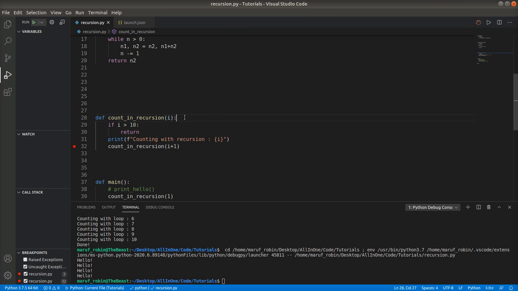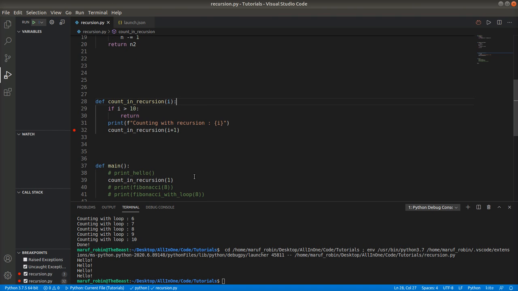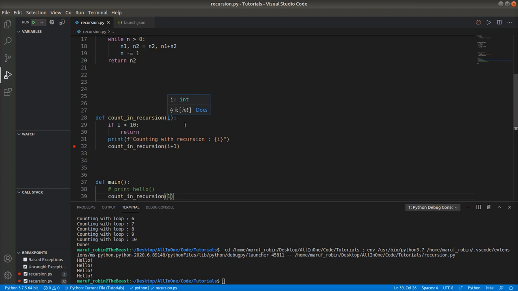Let's try to visualize that. In the calling function, I'm calling this function with 1. The condition is not true yet, so counting with recursion 1 will be printed, and this call will be made with 1 plus 1 equal to 2. So counting with recursion 2 will be printed, then 3 will be called.